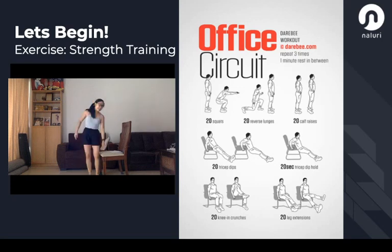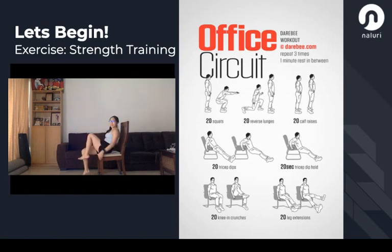So it's an abs exercise. You're gonna bring one leg in and kick out as you lean back. Okay, so try to sit at the edge as much as you can, because you lean back and you're gonna hit the back. Alright, so sit up, get your knees towards the chest, and then lean back and kick it out. This is the easy version.